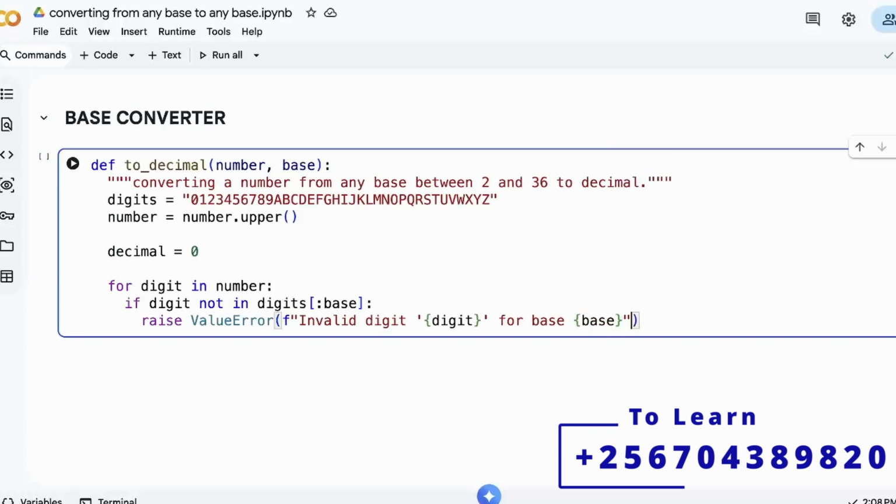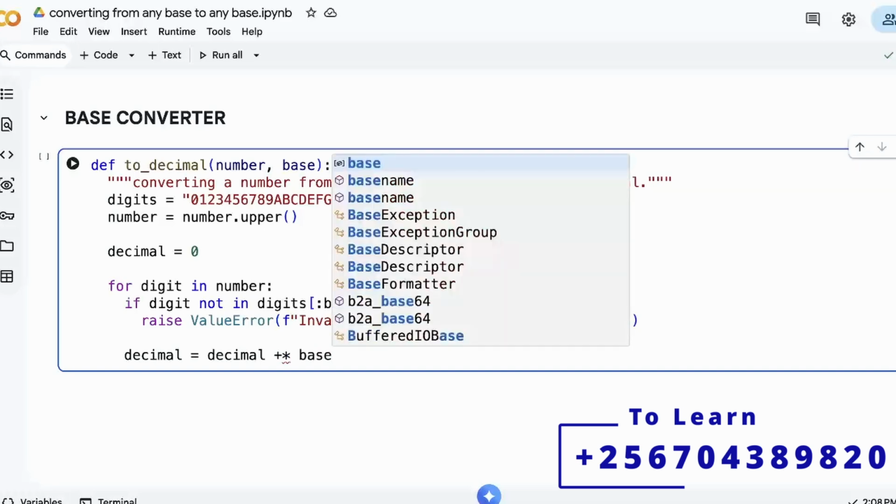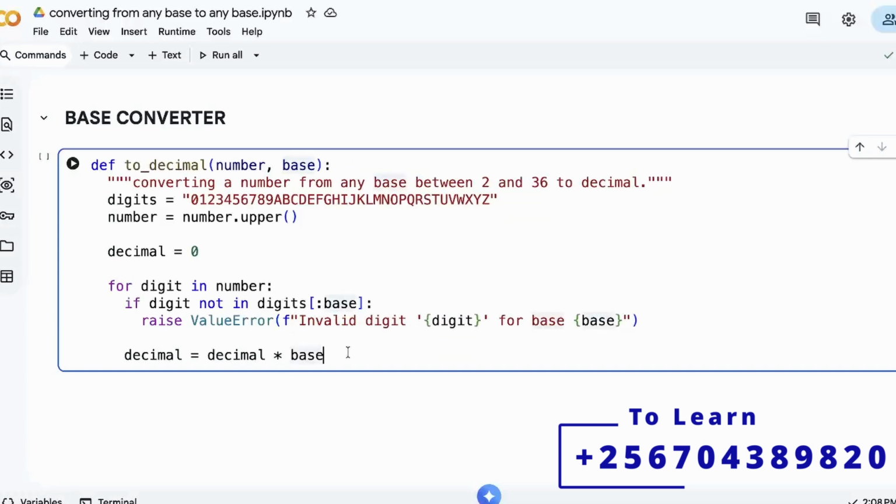So where we have raised the error, that is guarding the code. So decimal will equal decimal times the base, plus digits.index of the digit.